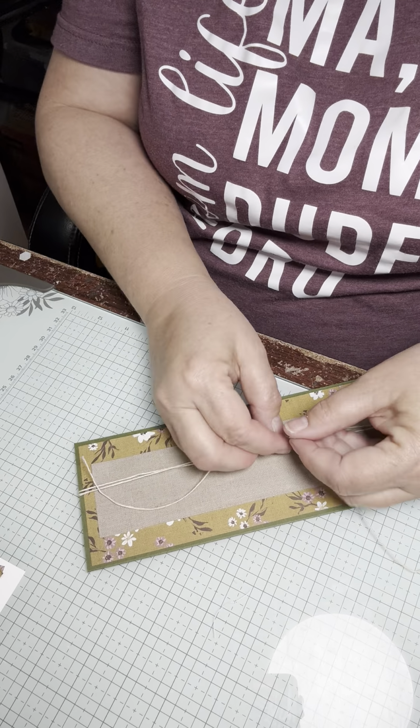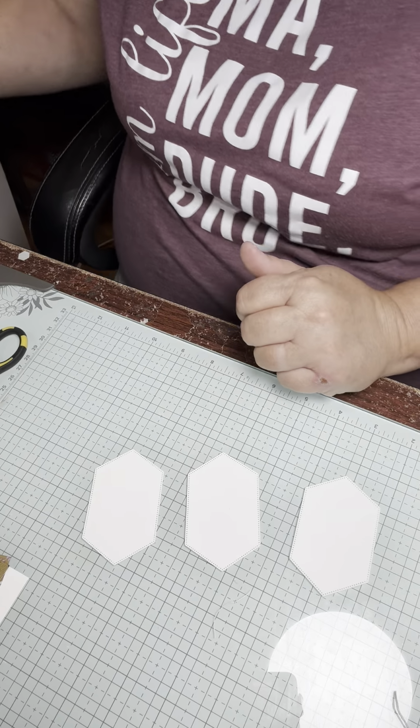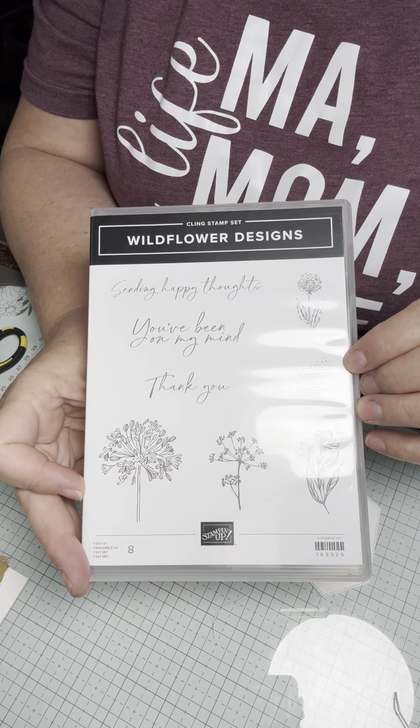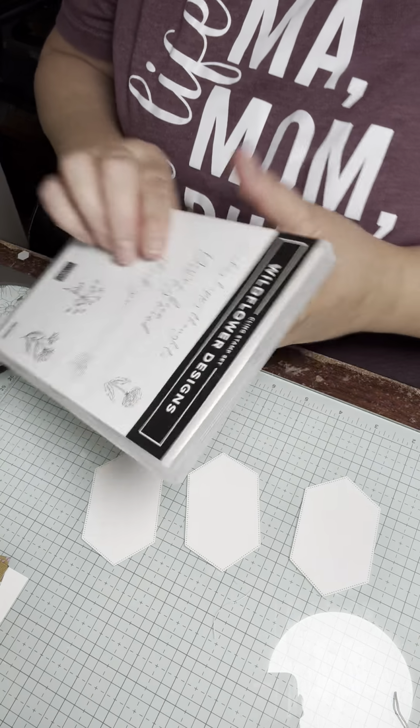And then I'm going to go ahead and trim the edges now. Okay. You can always put a little glue dot down if you need to hold that down. Okay, then we have our little white pieces. And we are going to stamp on these using our Wildflower Designs clean stamp set. So that's the stamp set we're going to use.